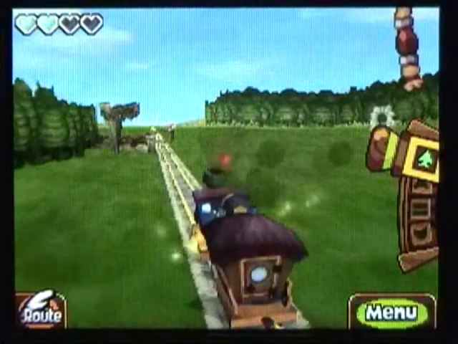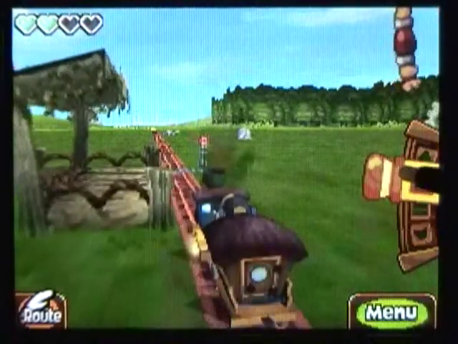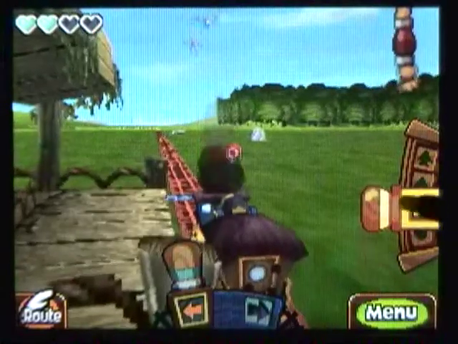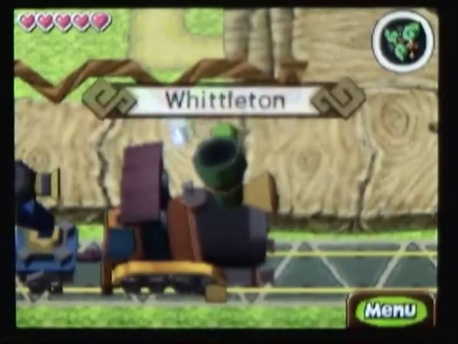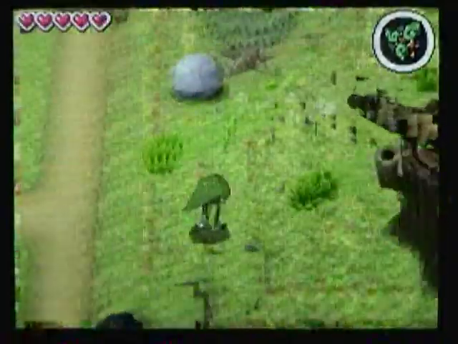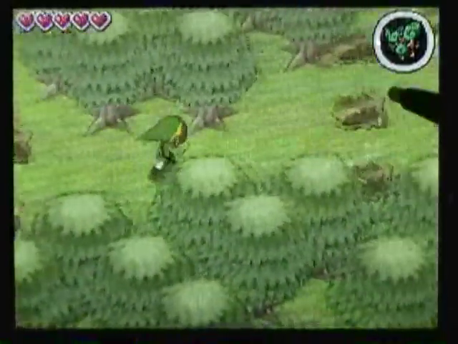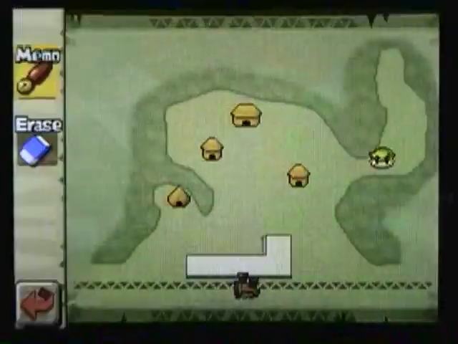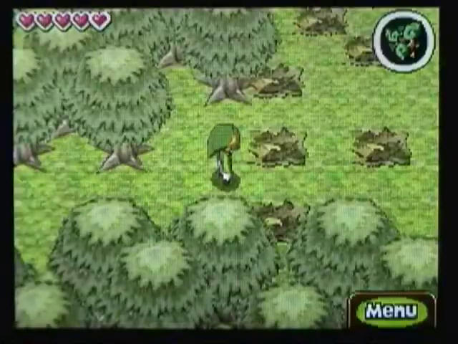And we are now approaching Whittleton, so let's come to an abrupt halt and grab this stamp book thing. I don't know exactly what to call it. I'll just call it a stamp, how about that? Okay, we need to go to the upper section of Whittleton. I don't know if I've ever shown you guys the map. I'm just going up here now because that is the upper section of Whittleton.